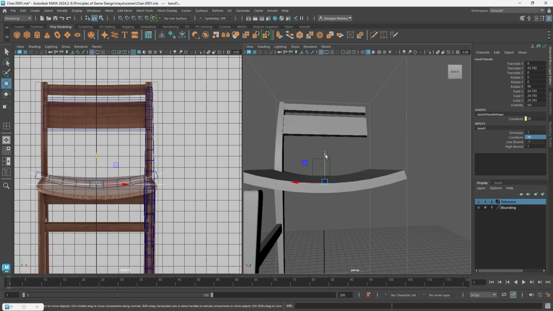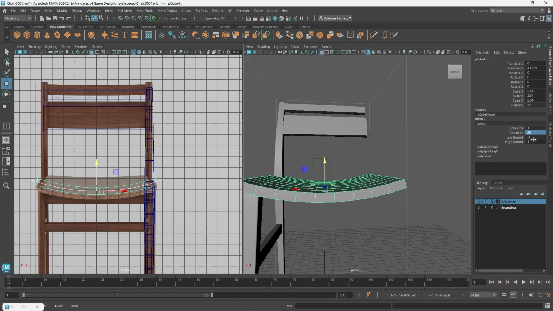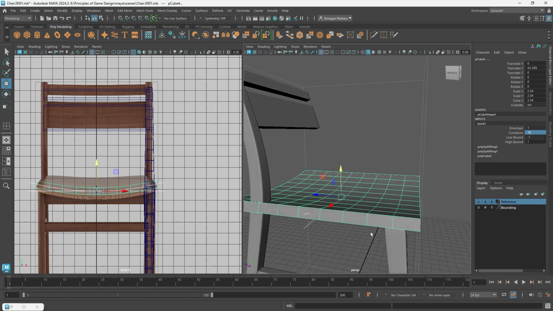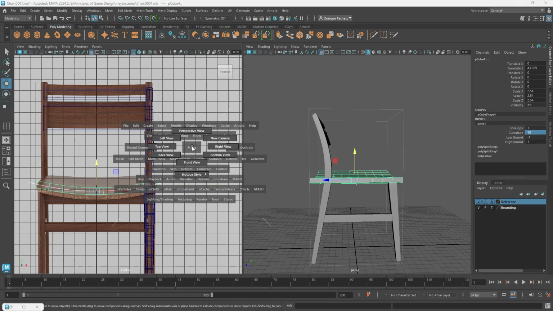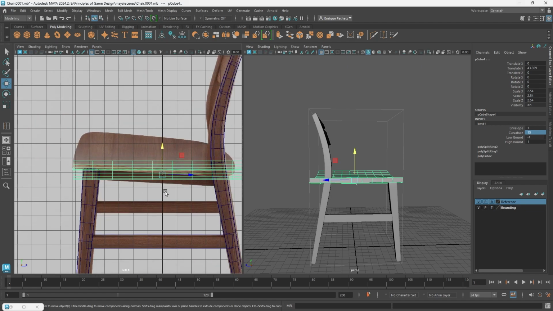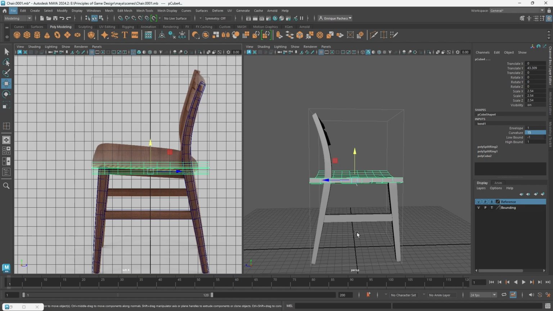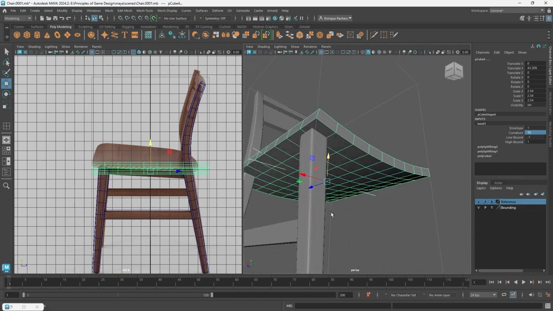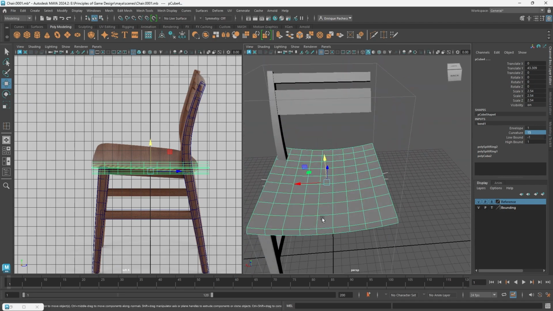Let's also go ahead and move the chair seat down a bit. 20 might be a bit too much. Let's try 15. Get a good side view of it. Let's see if the side view gives us any more insight into how much it bends exactly. The perspective doesn't really help there. Alright. Well, let's say that this seat is decently bent in the correct ways.